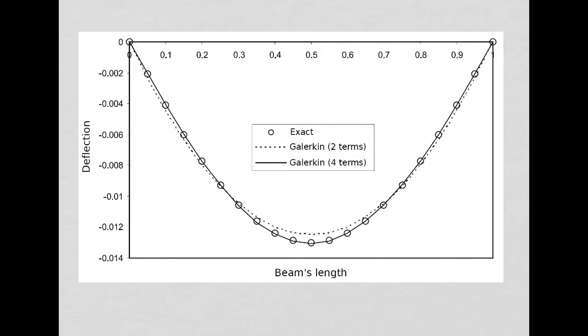You can see there is some small error here at the midpoint of your beam when you compare with the exact solution. But if you do the same analysis considering now four terms for your approximation, or four shape functions, or if you refine your mesh in FEA, it is equivalent. If you refine your mesh, or if you use more terms in your approximation function, you can see that you get a coincident result, almost coincident, right? With your exact solution, right?